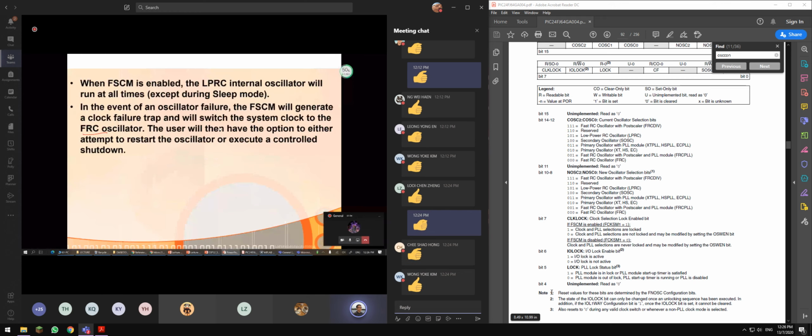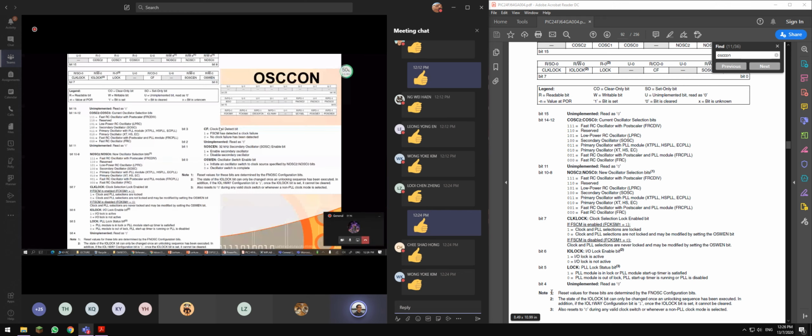The clock switching still involves the same special function register, and involves the COSC, the current oscillator selection bits, and the NOSC, the new oscillator selection bits. This is a new one; the clock fail detect is not involved, but the OSCCON bits are.